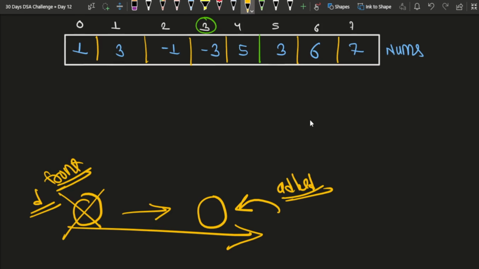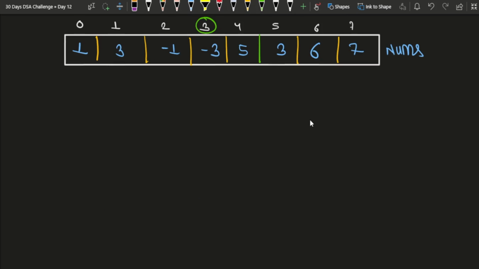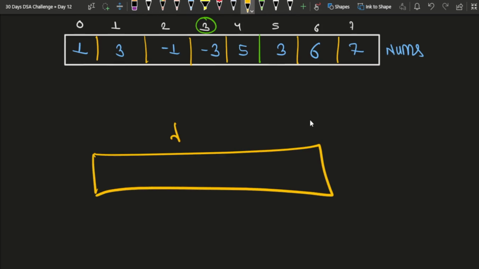Now in order to store our window, I need a data structure in which I can do deletion from the front and also addition from the back. That data structure is nothing but a Deque. See, in a Deque, I can do a deletion from the front.